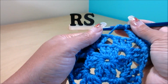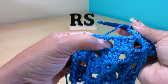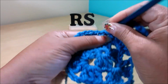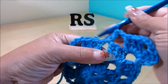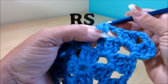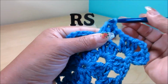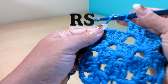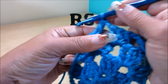So on each row you're gonna be increasing the chain 1 space, and here I have 1. In this row that I'm creating right now I'm gonna have 2. So that's how you increase the size of your granny square. And the row after that one you will have 3, and then 4 and 5, like so. See, I have 1 here, and now we're gonna do the other one, and that's 2. I'm gonna do the other corner, so it's 3.